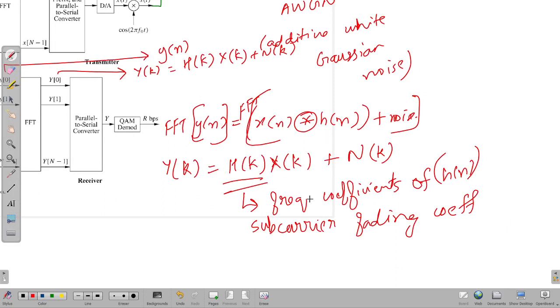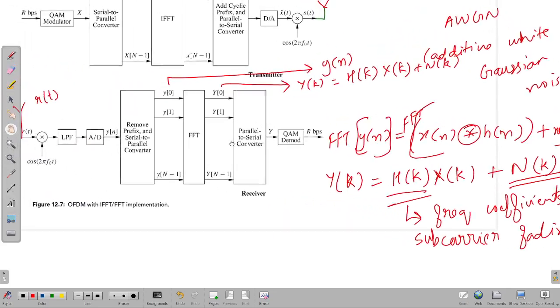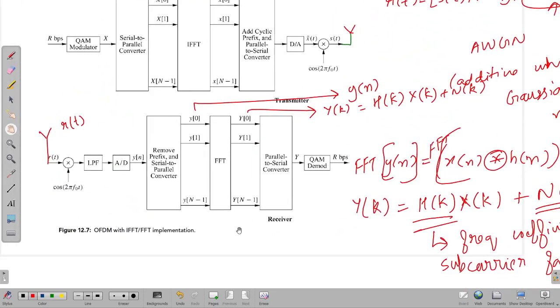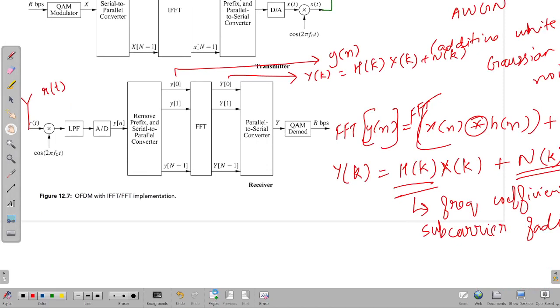So it is the frequency domain of the channel, and the value of that sample gets multiplied with x of k, where k denotes the frequency domain. And there is another factor, which is the noise. These two factors influence how you can estimate x of k. Let us see what the practical difficulties are in receiving the signal, and how you can overcome some of them.